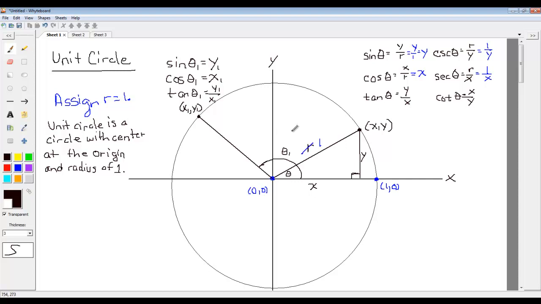Now what we're going to do is take this unit circle and apply all the common angles. We're going to start with 0 degrees or 0 radians, lay that out, and look at what xy is at that point. Then 30 degrees, or 30 pi over 180, pi over 6 radians. Look at what that looks like.